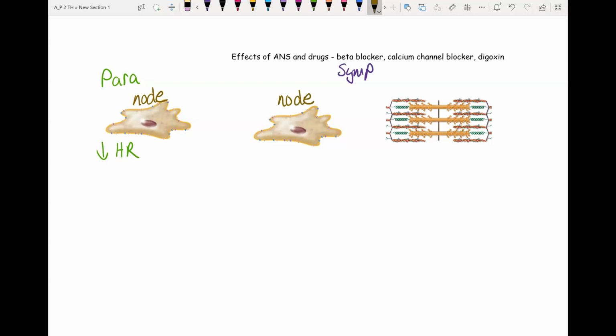and it has a picture of muscle. You should recognize this picture from chapter 10. That's what it looks like inside a muscle cell. That's the sarcomere. So just like the sarcomeres you learned about for skeletal muscle in chapter 10, you have sarcomeres in cardiac muscle also. And remember, sympathetic is going to increase heart rate by acting on the node, and it's going to increase force by acting on the muscle.